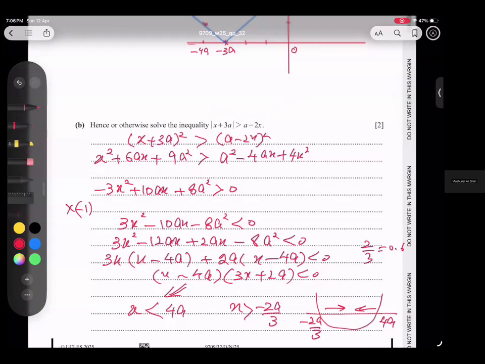Basically, this equation is y equals a minus 2x. So when I'm going to sketch this equation, students, what to do? I will take some numbers. First of all, I will plug in any two numbers here. For example, I plug in 0. When I plug in x equals 0, I get a. So I get a, okay.